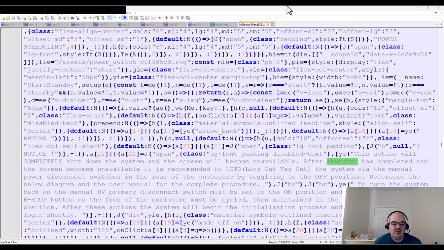Reference the below diagram and the user manual for complete procedure. To turn the system back on, the manual HV primary disconnect switch must be set to the on position, and subsequently the e-stop button on the front of the enclosure must be cycled, then maintained in the released outward position. After these actions, the system will begin the initialization process and will be available for login shortly.